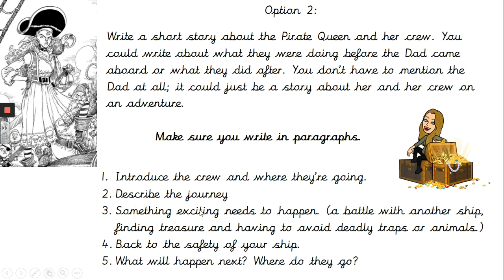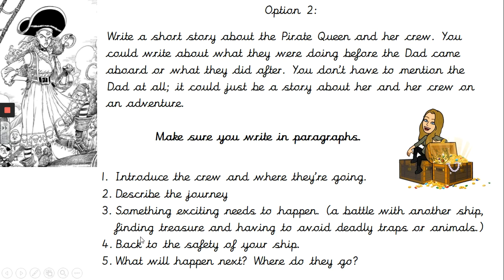And then something exciting needs to happen. So this could be anything. So you could have that after they have found some treasure and they've picked up some treasure somewhere, that they end up getting into a battle with another ship. You could write about them finding the treasure, but whilst they are finding it, they have to avoid some traps or avoid some animals, or she has to fight off some animals or something like that. So what exciting thing might happen in your story?